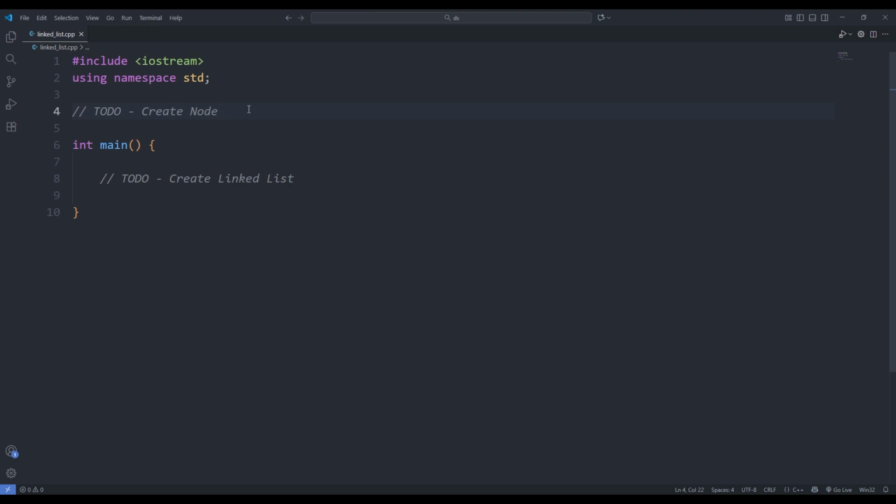Before I show you an example and start implementing it, I want to tell you how it's a bit different from an array, because they are similar, but they have very key differences. An array is stored in a specific memory location, and the values are stored one after the other, right? So they're all stored together. But in a linked list, all of the elements, all of the nodes, are stored randomly in memory.